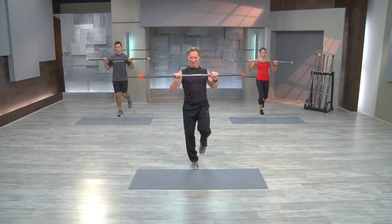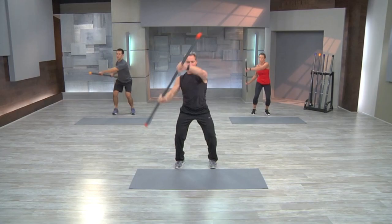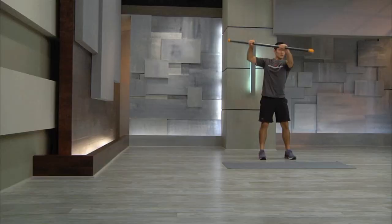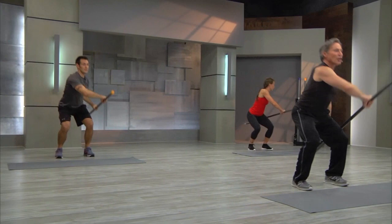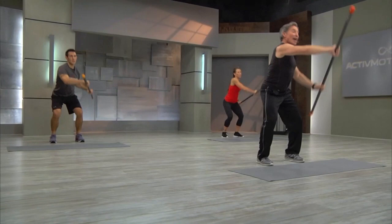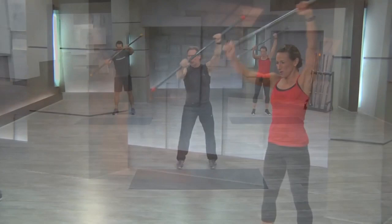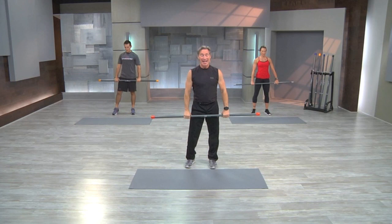Last exercise. Come to center, feet hip distance apart. Bring the bar past your right side, all the way down, lower your hips. You're going to lift the bar up and over your body as you come up and paddle to the other side. Lift and paddle. Now as you move, the challenge is you can hear the weight rolling. You can hear your body and feel that connection to the movement, the weight, and the synergy and the flow. Your body actually starts to feel like you're moving in synchronized form with that bar. Let's do two more — big squat reach, last one, and hold. Well done. In that cycle, we handled core, balance, and strength all the way through.